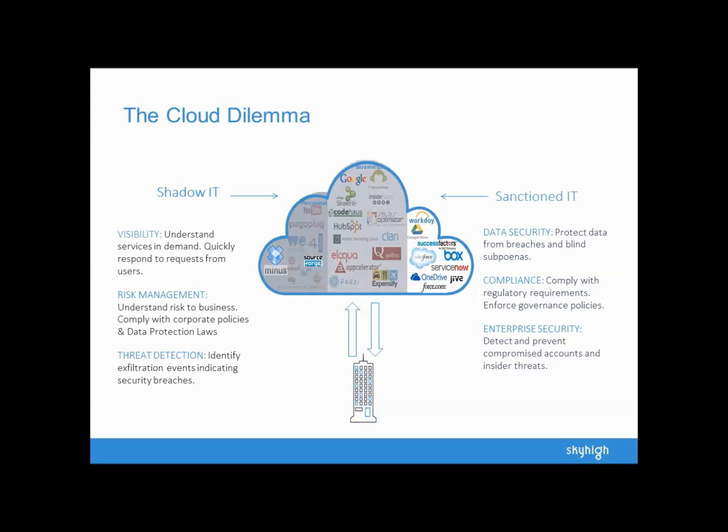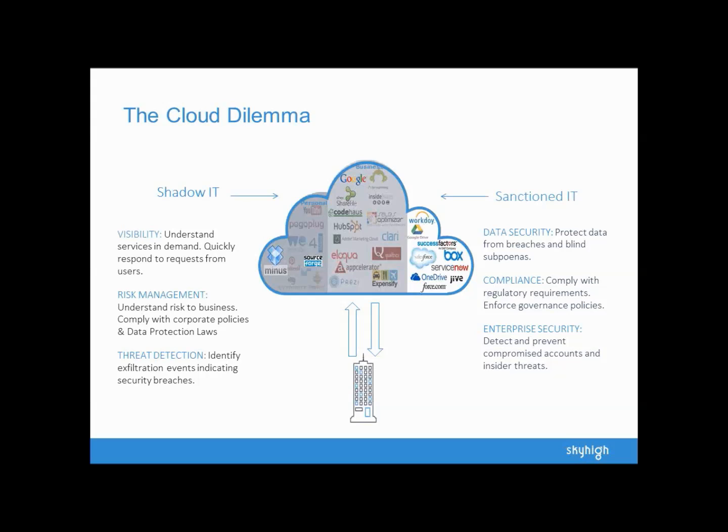And the dilemma that we're living with today is that our users are accessing many services. Perhaps off the cuff they will all of a sudden start to sign up for a new service and start putting data in it without necessarily talking to IT or legal or getting approval for it. So what we find in most organizations is that the access to cloud services can be split into two or perhaps even three groups.